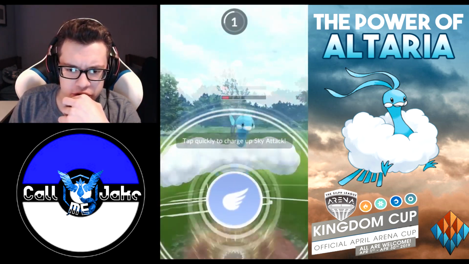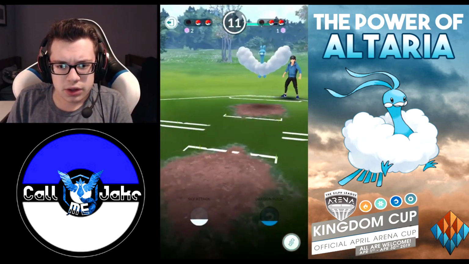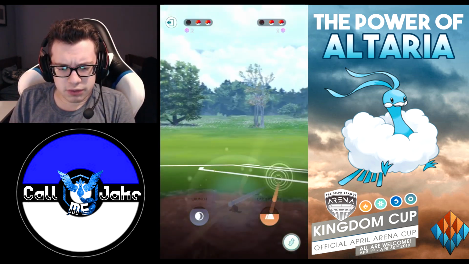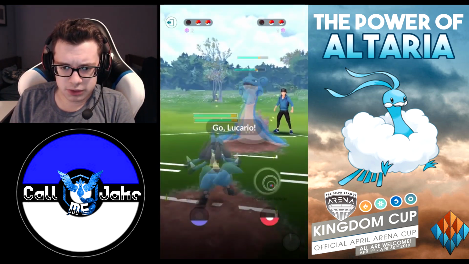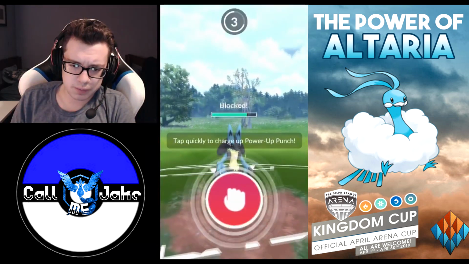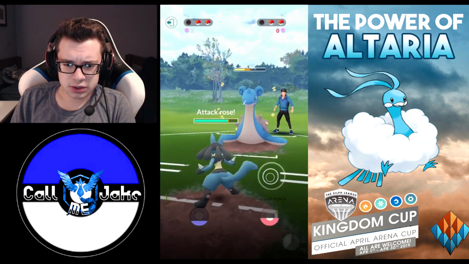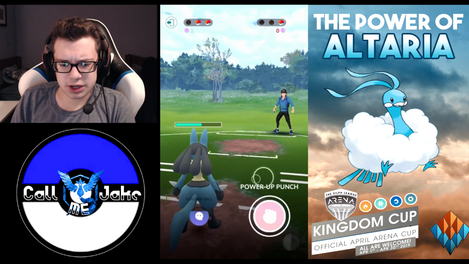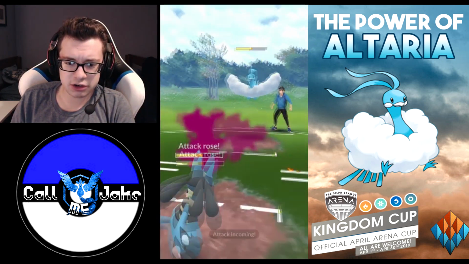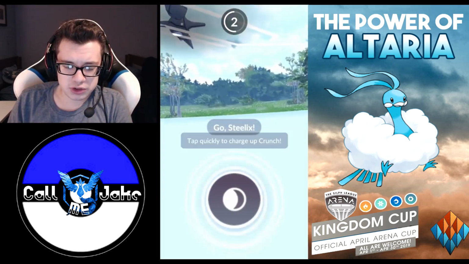And yeah, this is pretty much what Altaria is used for. It's to counter Lucario and to do any extra damage that it needs to do. So yeah, now we have a favorable match against Steelix, or against Altaria. But they switch out into Lapras, so we switch into Lucario. We're going to start ramping it up with power-up punches here. Got a little bit of lag going on, but that's fine. And now their Altaria is left shieldless, and our Lucario is running rampant with those charge moves.